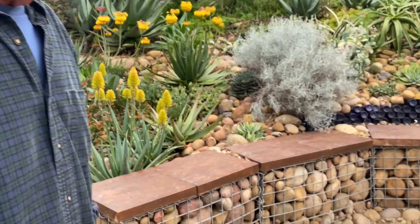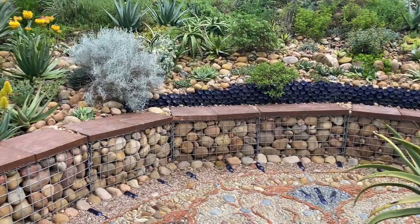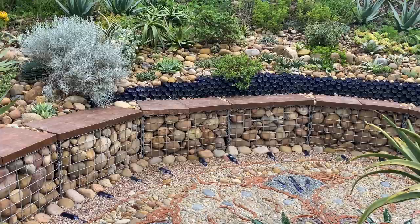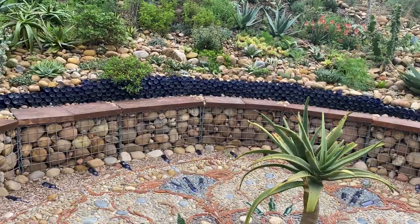These are gabion walls; the rock came off the property and sorted junk is hidden in the middle — that's standard gabion construction. You can take all the concrete or anything that doesn't decompose and bury it in the middle. All these rocks rolled down the hill over 60 years; Jim, Kathy, and Scott moved them up one bucket at a time — around seven tons total. They dug into the hill a bit and Jim ordered the gabions from gabion.com, which helps you figure out how many you need, the design, and the gauge of netting. A top was added so there's somewhere to sit.